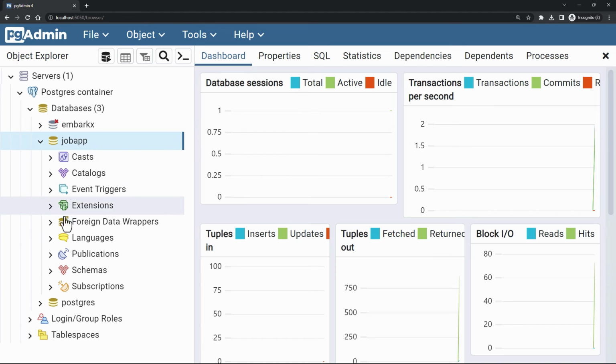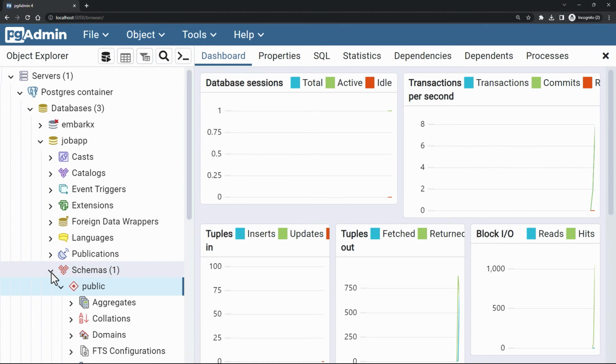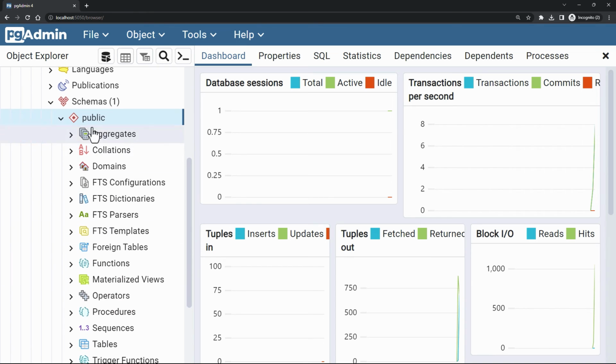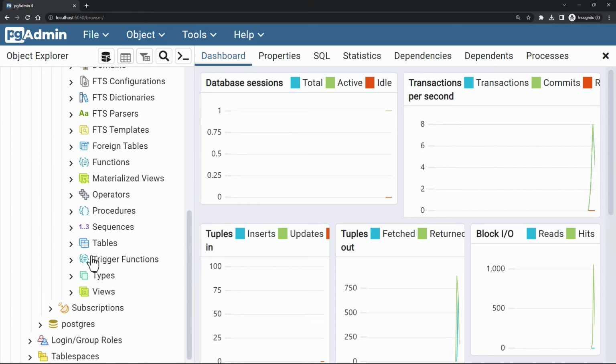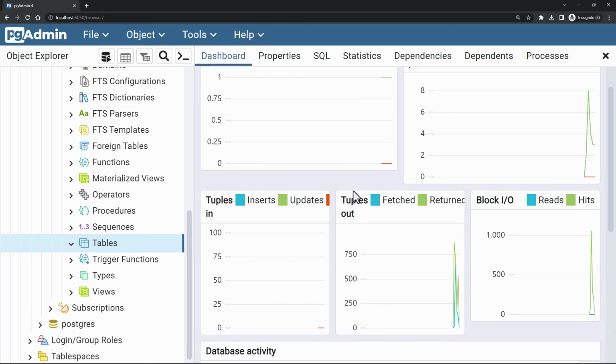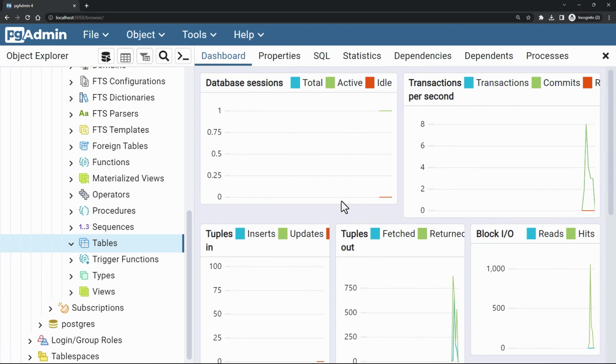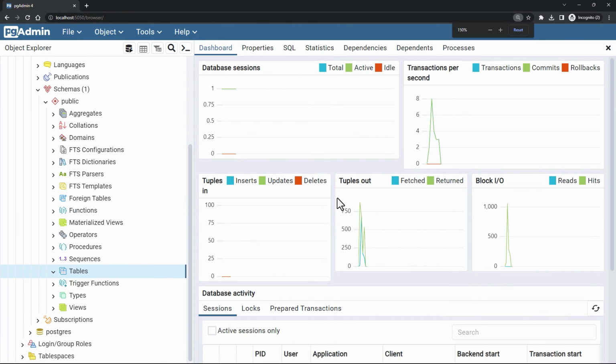You have different objects, and here you have schemas. If you click on this, you will see the public schema open up, and you can expand the tables tab. There are no tables created right now, but you will see the table information appear over here. This is a general dashboard for what is happening on the database server.